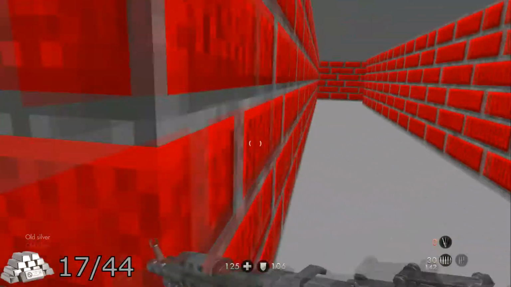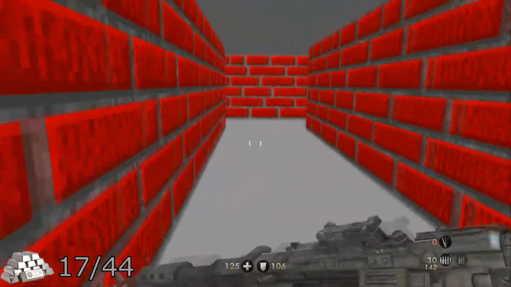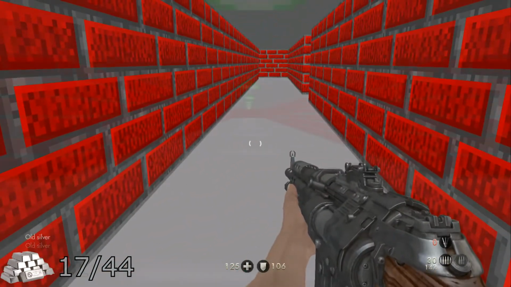And then from there, go this way, just follow the path, go back, take your left, and you will find 2 more pieces of silver to make 4.